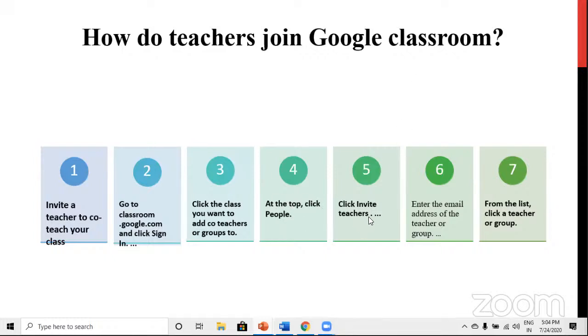You click invite teachers. As I had invited our principal, you can invite your teachers. You can enter the email addresses also and invite teachers or group. And from the list, click a teacher or group. If you already have a list prepared of teachers you've invited, you can check the list and add from there as well, right?